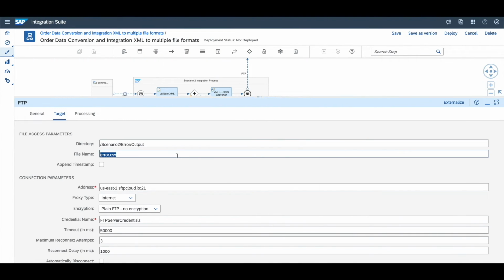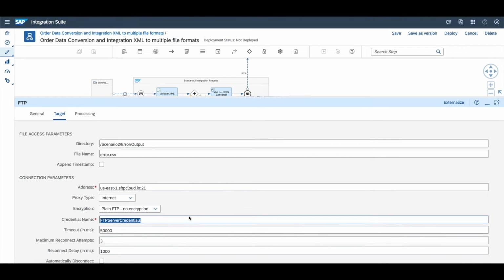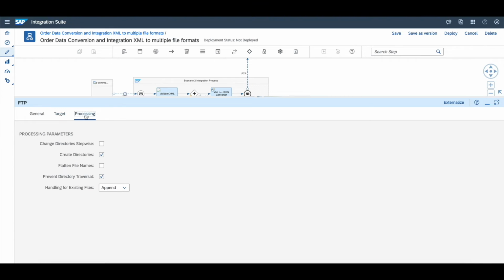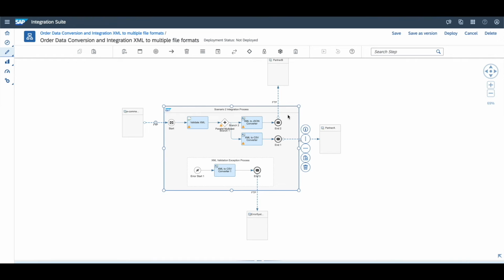I'll give it the name error.csv, and I'm not going to add any timestamp because I want to append all the records to a single file. The host is the same, and everything is the same as the other receiver side adapters. Go to the processing, so I'm appending all the records to it. That's it. Now we completed all the steps for this integration flow.